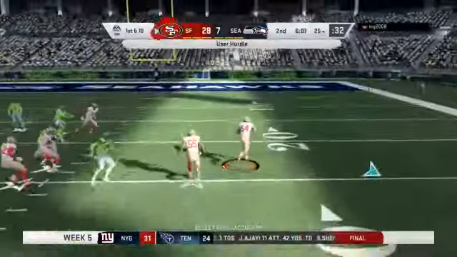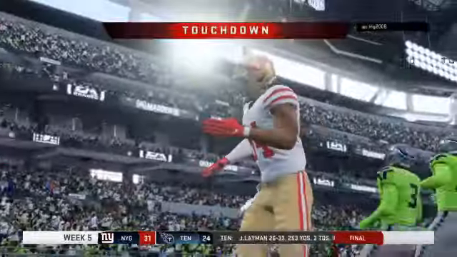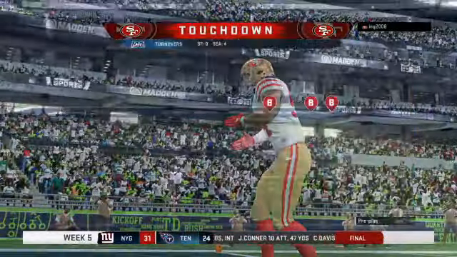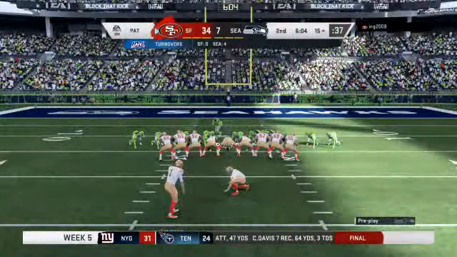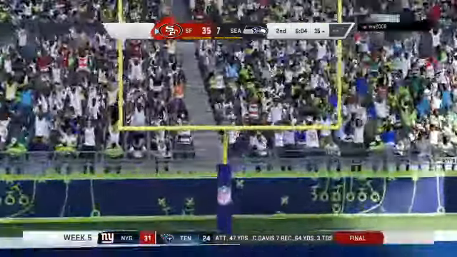And Wilson's going to be intercepted a 3rd time. Picked off near the 26. And they will score. It's a 49er touchdown. So now 2 pick sixes that he's thrown in this first half of play. Where do you go from here?